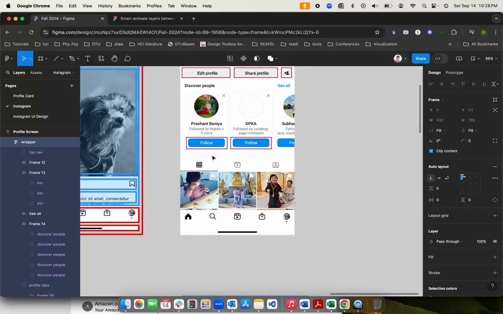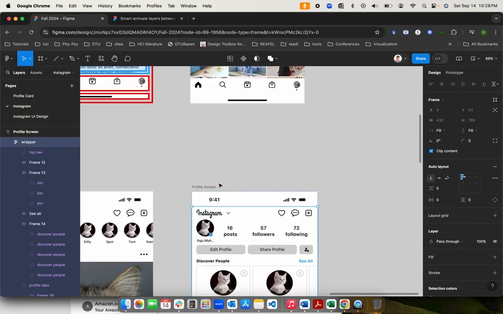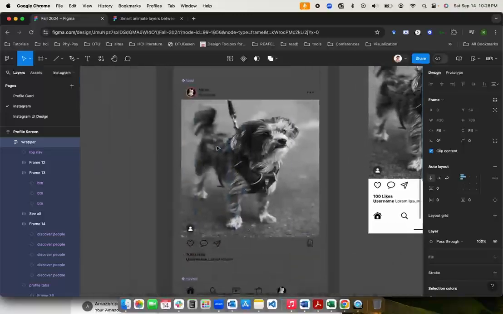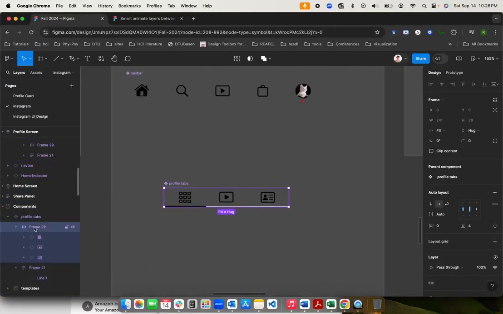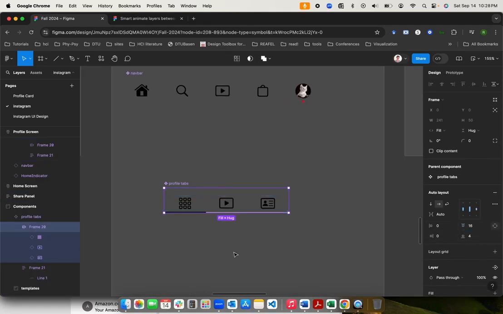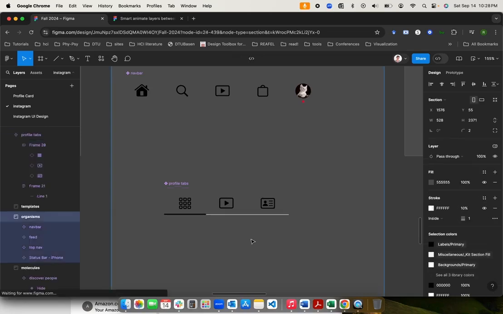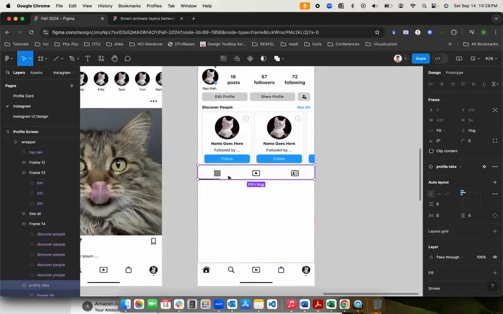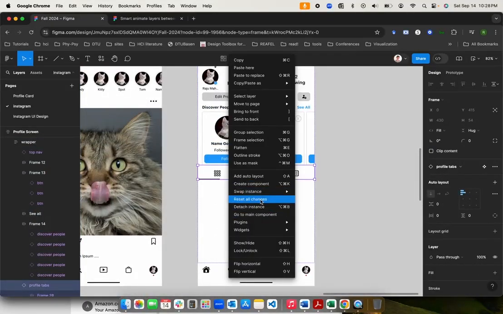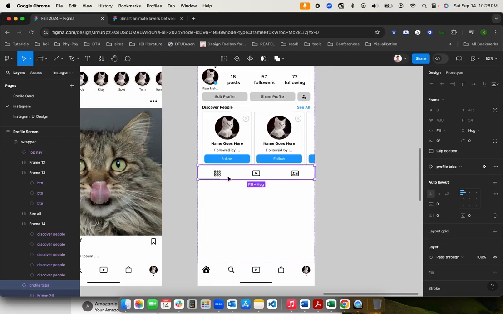I think a little bit of padding on top will be helpful. Let's add a little bit of padding on the top so that it looks good. So 16, let's add 16 on the top, 8 at the bottom. Okay, looking good. Here I'm going to say reset all the changes.